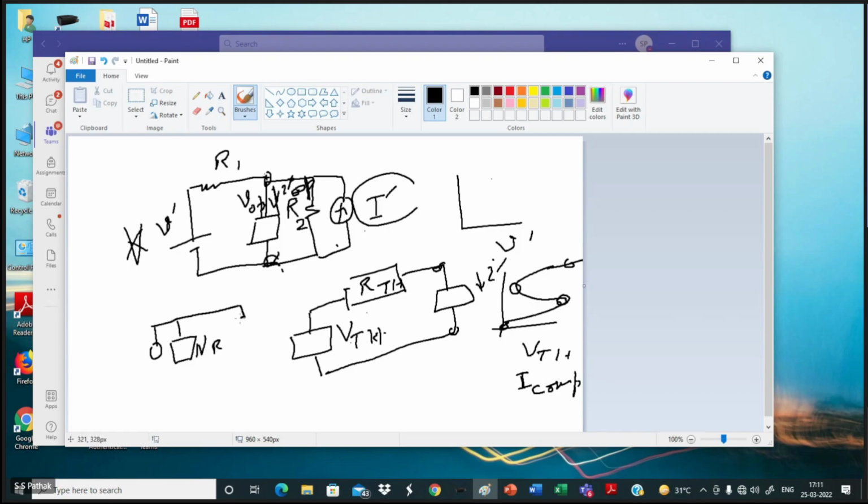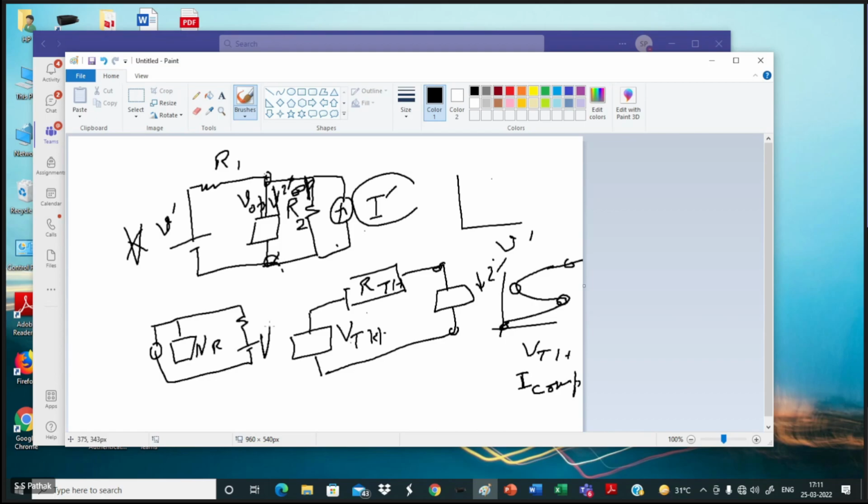Here there is a resistance. Through that I am applying a DC voltage here. This is not changing. Here also this I is not changing in normal cases. I is not changing, only this V is changing. So you have to plot I versus V dash. This I passing through this VTH, this I versus V dash. Normally we plot like that.